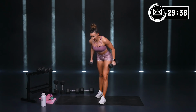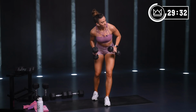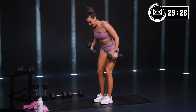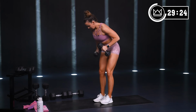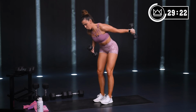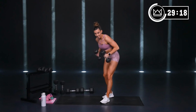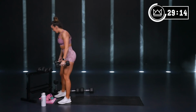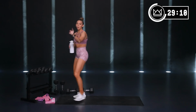Keep the elbows pinned right where they are. Worry less about going back and forth and worry about flex at the back. Straight arm extend, okay? Good job. 5, 4, 3, 2, 1, and breathe. Beautiful job. You've got 35 seconds rest, and we start back with goblet squats.